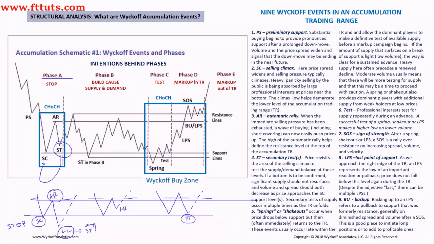Then our assumption that the secondary test is going to come and be confirmed is probably very high. And even if it creates a lower low, that's totally fine. We just don't want this lower low to be significantly lower, right? So we don't want the price to fall another 50% and then say this is a secondary test. No, that's not going to be the case for us. It has to be relatively close to the support. So the action by which we identify a potential stopping action and automatic rally should lead you to the conclusion that even a lower low could be a secondary test.